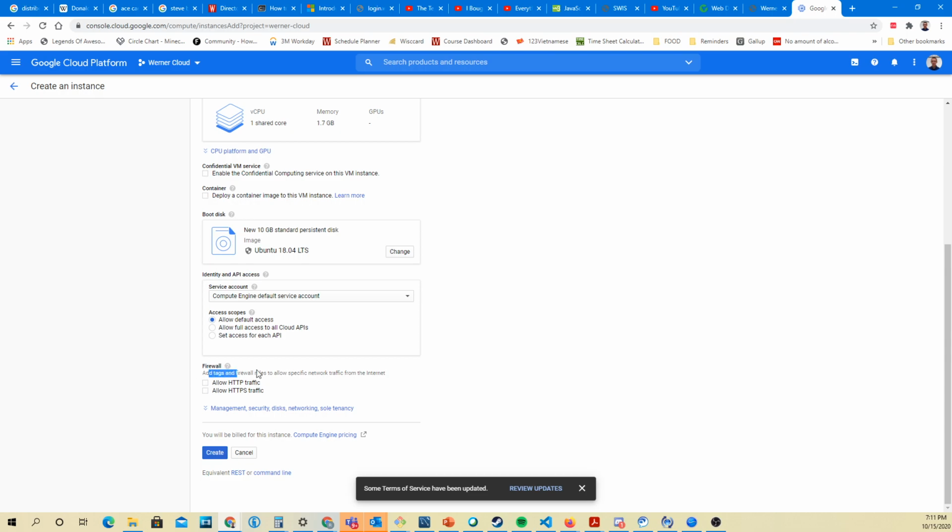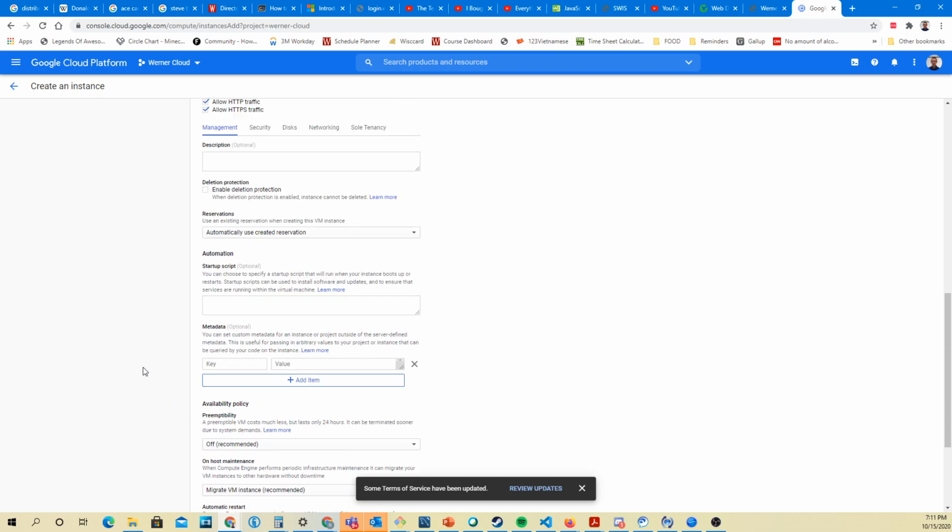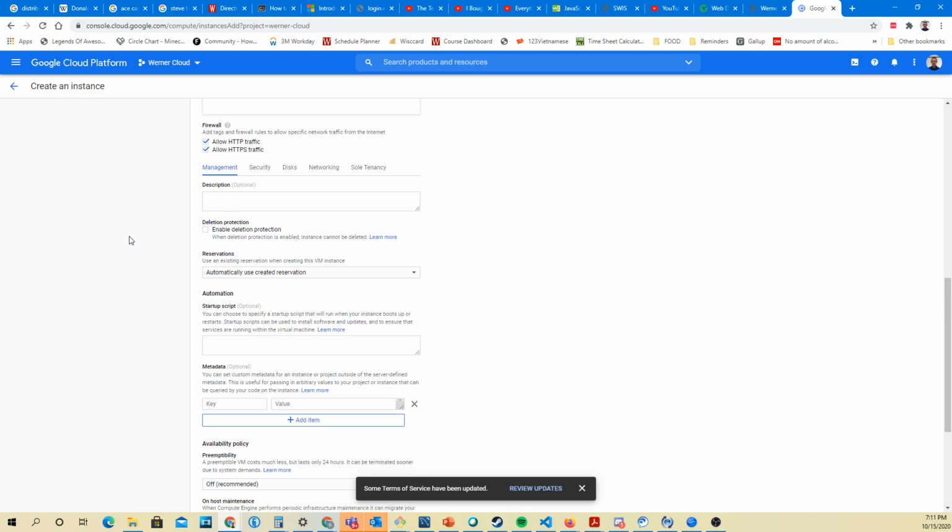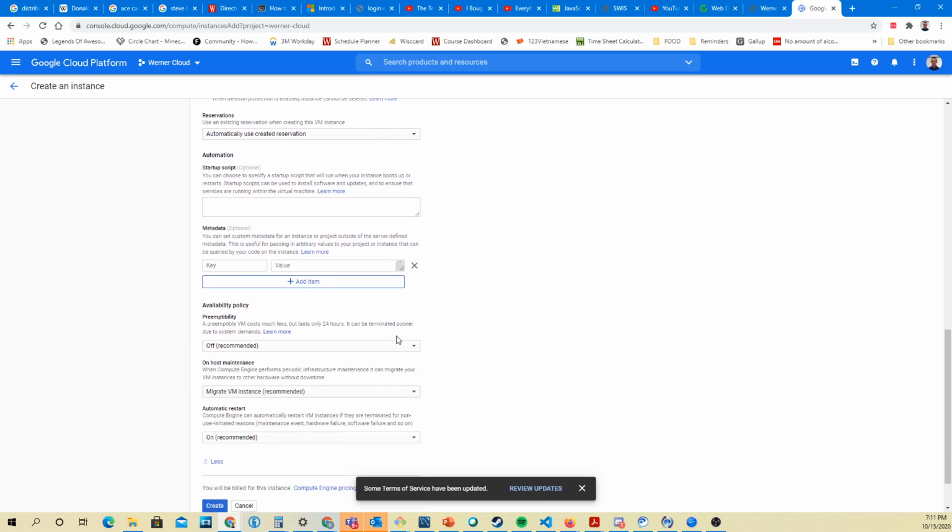And then Firewall. You can easily allow HTTP and HTTPS traffic through the Firewall system. I'd recommend for you guys that you just turn this on, since it's probably what you're going to be doing. You can also manually interact with the Firewall for your virtual machine if you'd like, and I'll talk a little bit about that. Okay, we can take a look at all of the additional information.